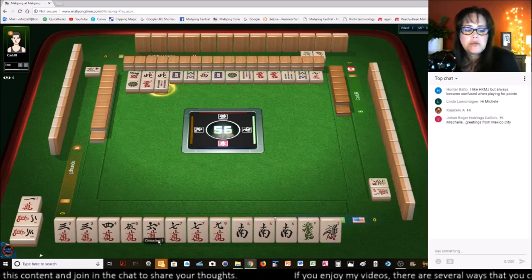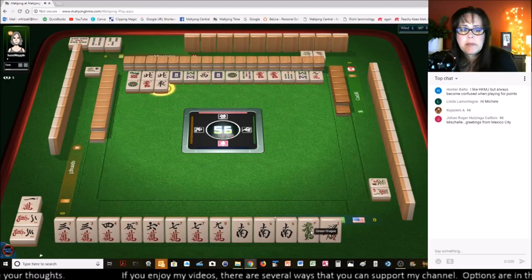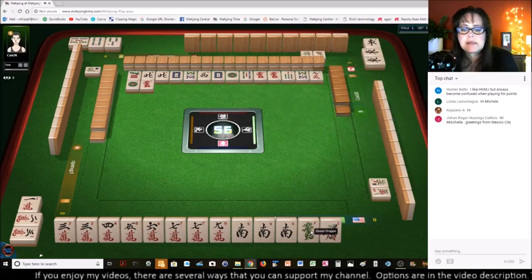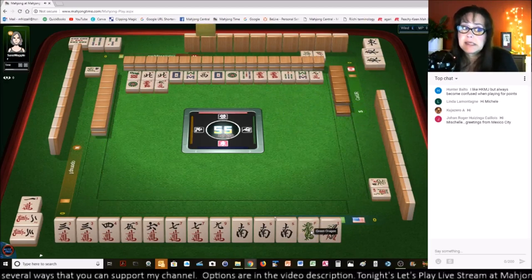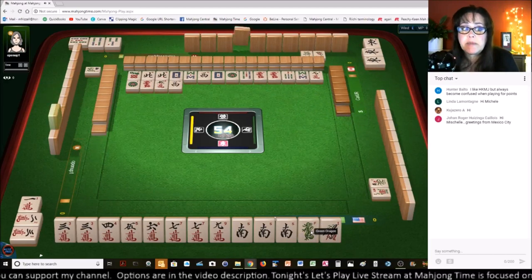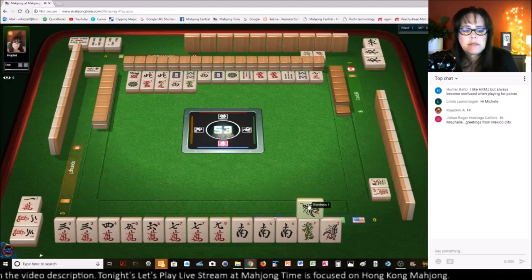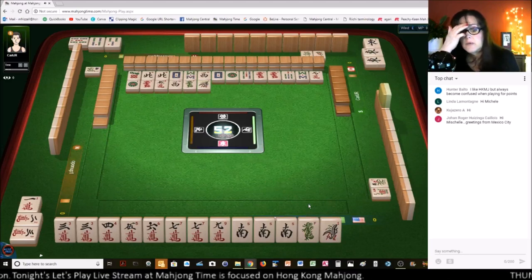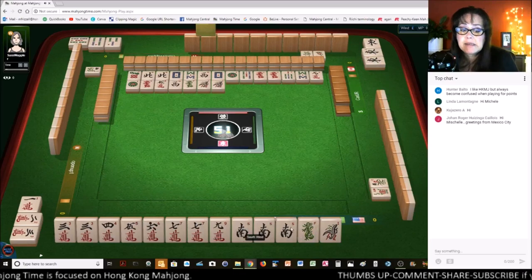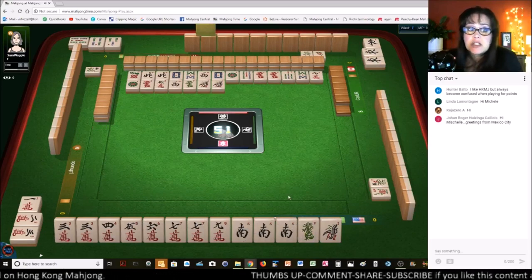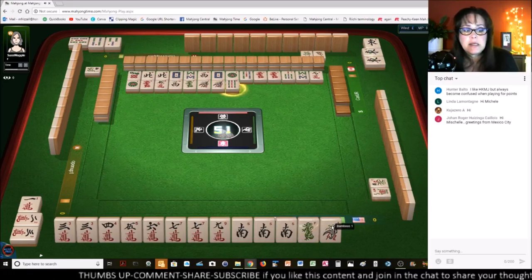So we're looking to chow these cracks or draw another one. We need another one badly. Or to pair up this green dragon would be nice. It would be nice to have a turn, too. Your turn can be skipped because pungs can be claimed from any discard. Green dragon. Oh, one bam. One bamboo. We paired up, but it was the wrong suit. And clearly we have all cracks with honors, which is called a half flush. That's a three fan hand, so that's a good scoring hand.